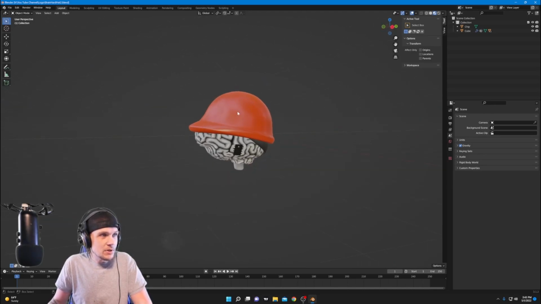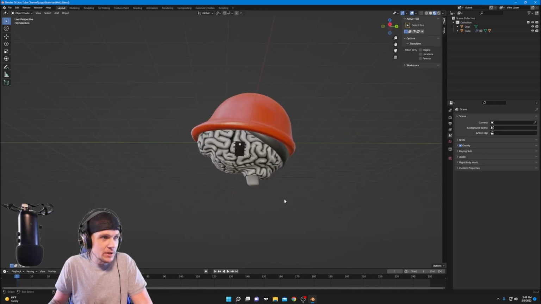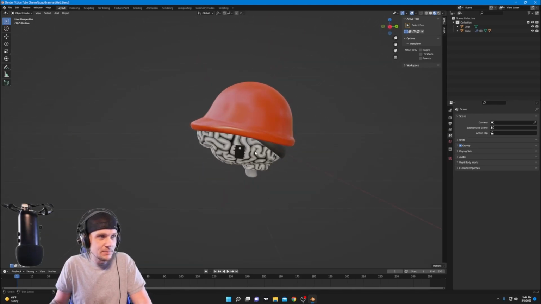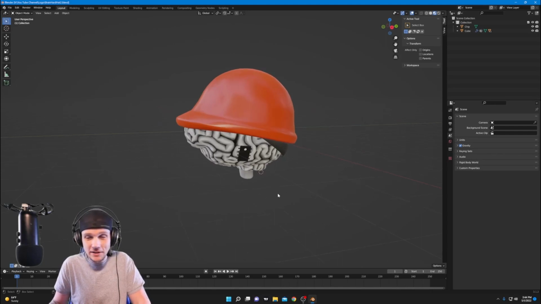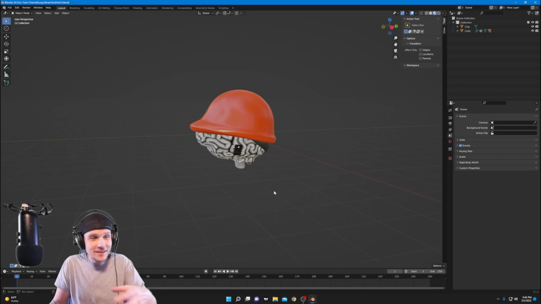But I was able to create the hard hat and this strap, no problem. I actually had a little knob on the back as well. I could probably create the microchip, but the brain was a little beyond my skills. So I paid a kid on Fiverr to do this. I forget what he was asking, but I said, if you're going to do that for me, I'll give you more. I tried for hours to create this and I just couldn't do it.